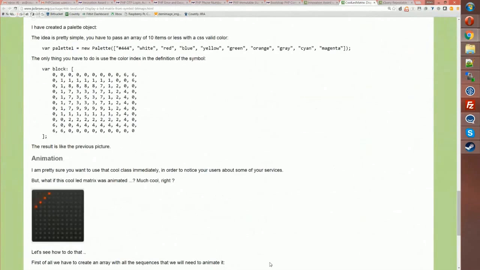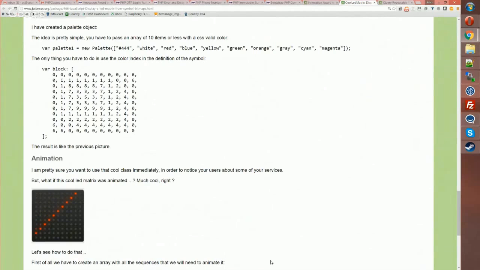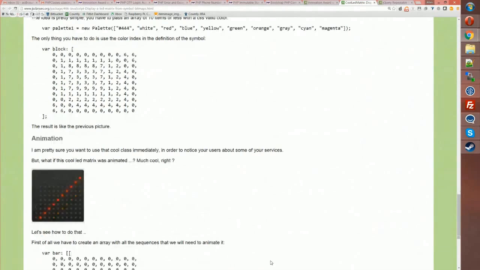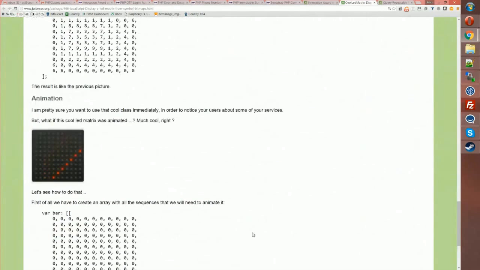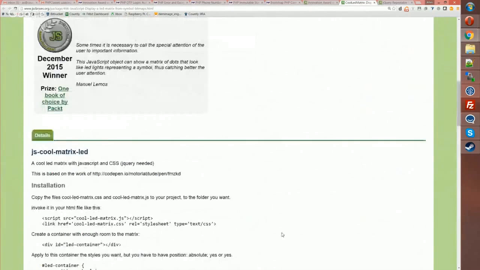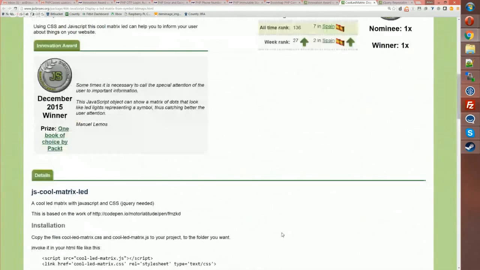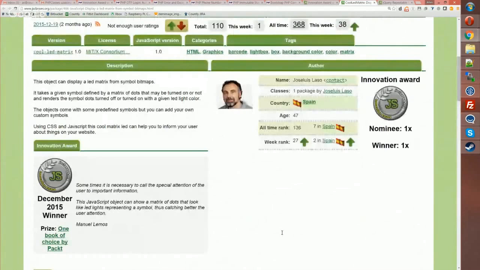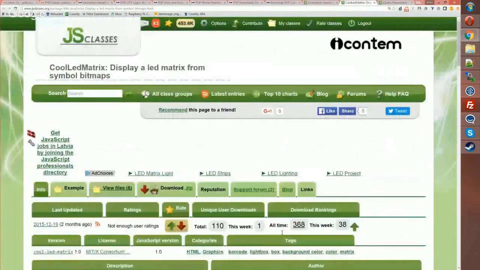I was really impressed. It's a great idea and excellent execution. It was really fun to go through it and look at it. Jose Luis got one book of choice by Packt for this awesome package. Really entertaining, really awesome, and you can use it. Yeah, it's pretty nice.